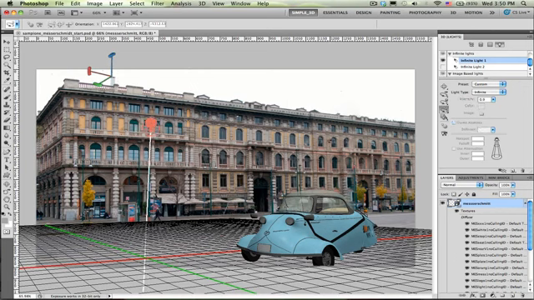Okay. The next thing I want to do is add an image-based light. In Photoshop CS5 Extended, we've added this great new ability to use an image as your light source and essentially wrap that around your 3D scene. Okay, it's best to use 32-bit HDR, preferably, images, so you get the most range of light, as well as the fact that our ray tracer actually renders in 32-bit, so you get the best results. But you don't have to do that. It's just the best practice.